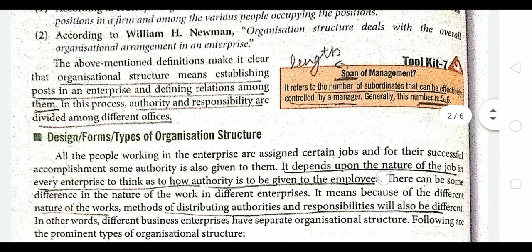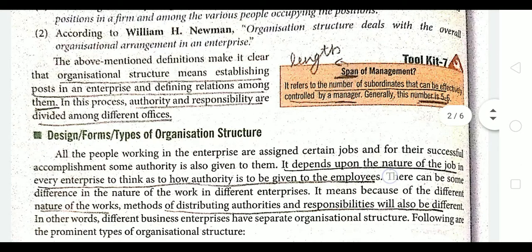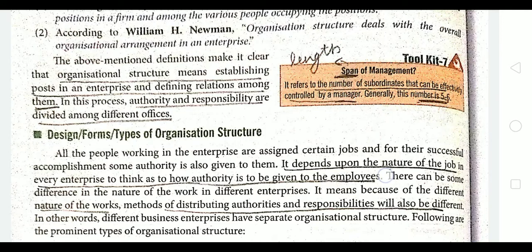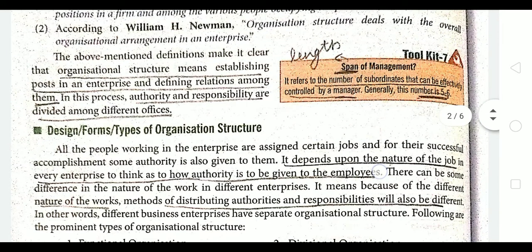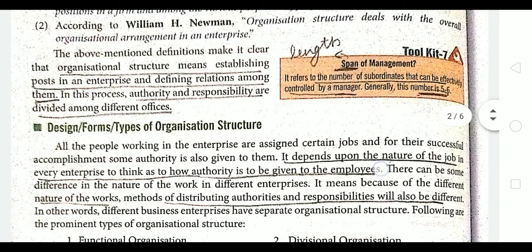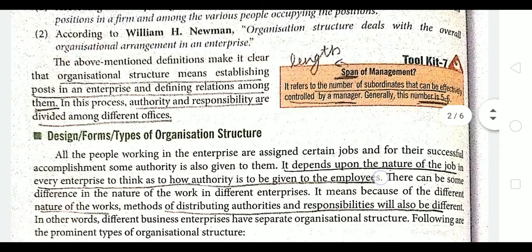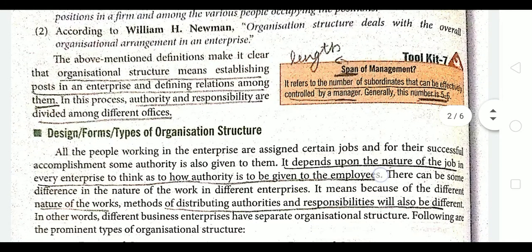Span of management depends upon the experience and skills of the subordinates and the superiors. We use a wide span of management where the subordinates are well versed with the work they need to perform, and the superior does not have to keep a close eye on their work. A narrow span of management is adopted where the subordinates are new and the superior has to keep a close eye on their work, that what they are doing, how the work is to be done, or how the work is being done by the subordinates, right?